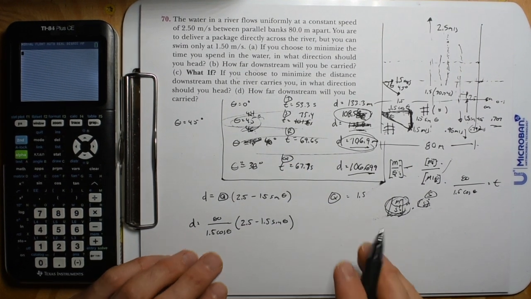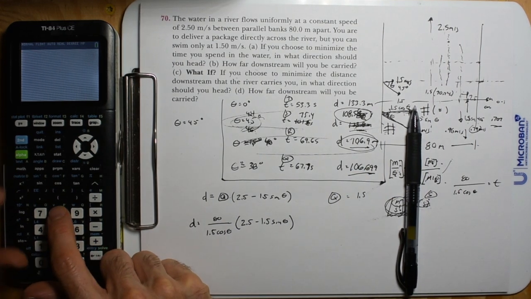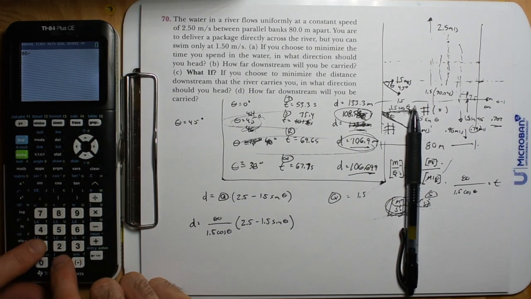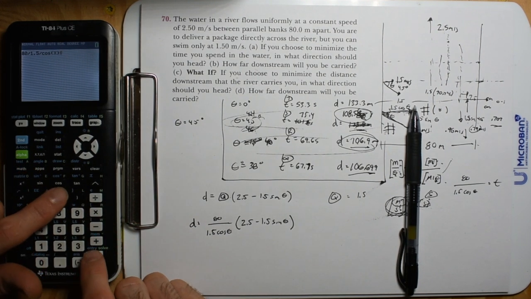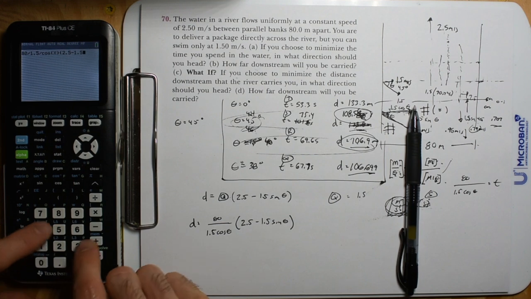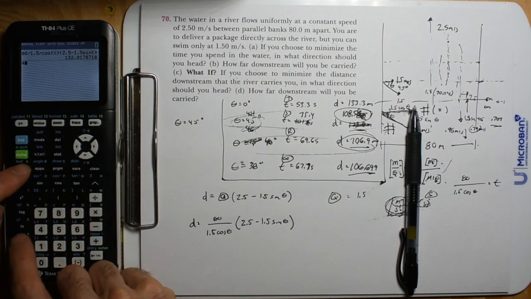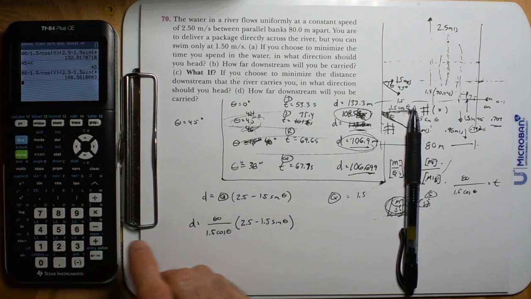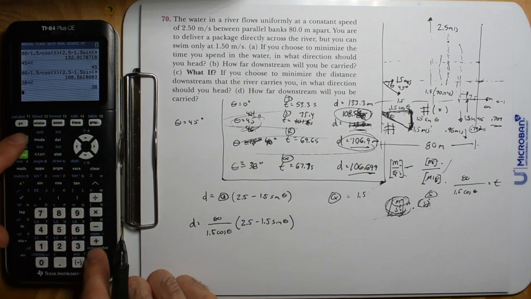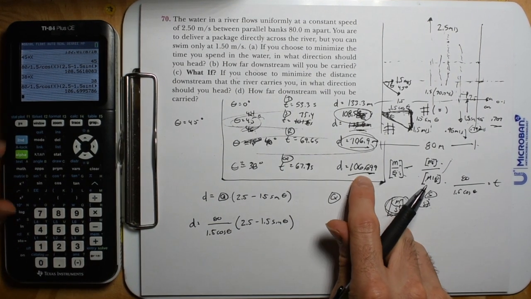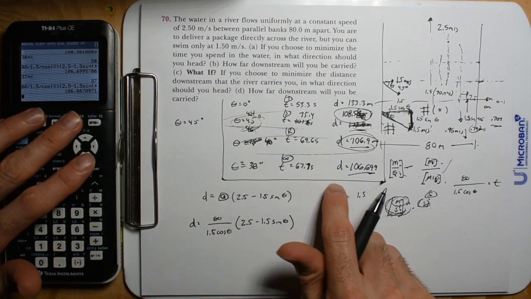Okay, so now that we have this, we can type this into our calculator, because here's another way to do it. We can go 80 divided by 1.5 divided by cosine x, and then multiplied by 2.5 minus 1.5 sine x. And now we can say, hey, 45 stored as x, and then just bring up that equation. And then we get this. And then we can go 38 stored as x, and bring up that equation. We get this. And we can go 37 stored as x. Do we get better? Hell yeah, we get better.